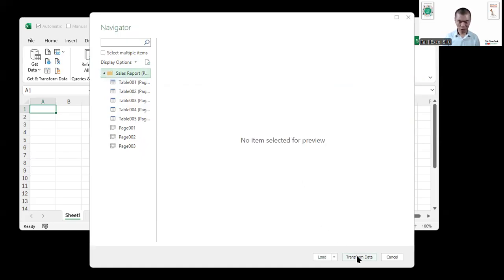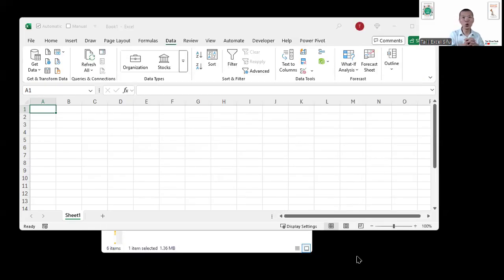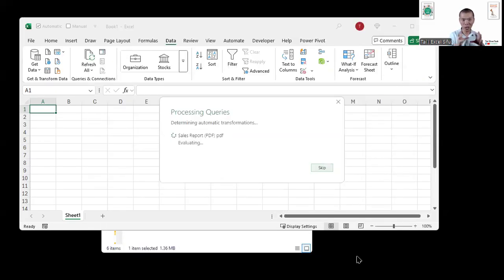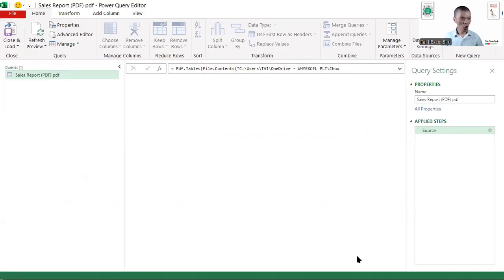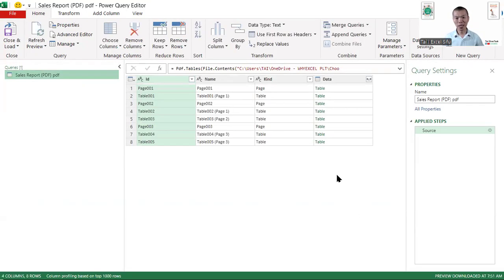Then I can go to Transform. Because when we select the folder, it grabs everything, and then we can decide which one we are looking for. Over here you can see a list of the information available in the PDF file.